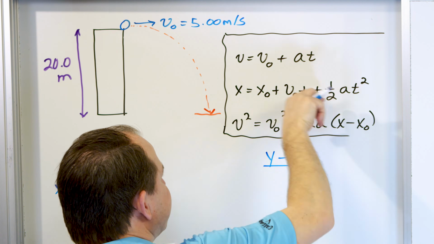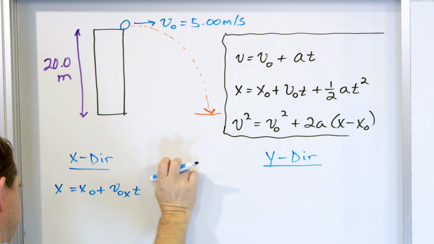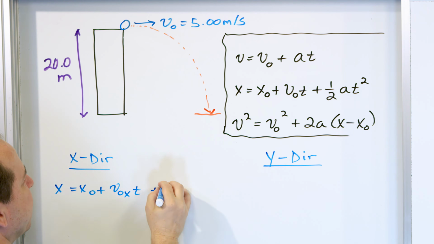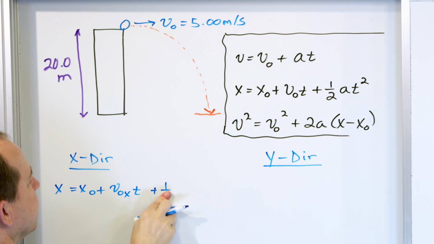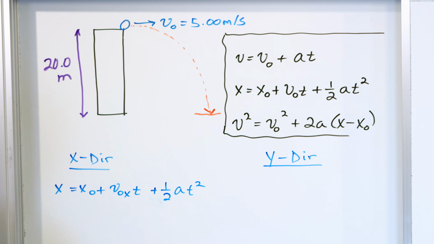But there is no acceleration horizontally, so actually I don't even need to put this term at the end. You can just basically write this term as it sits. But since this is our first problem, we'll just go ahead and put it, 1/2 a, whoops, not 1 over a, 1/2 times a times t squared. So this is the initial equation. All I've done is I've put this in place. V naught is now in the x direction. The acceleration is, I didn't write it down, but it's in the x direction as well.